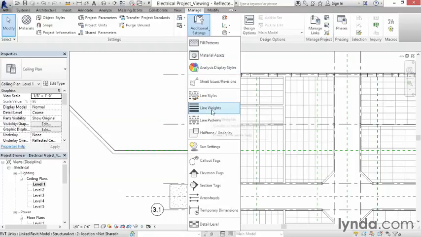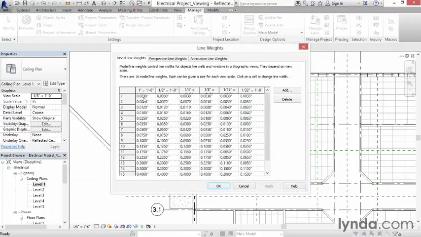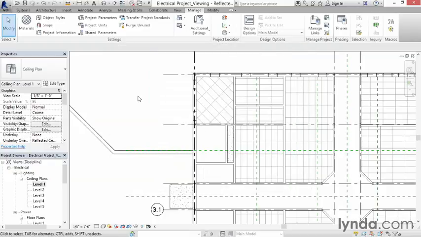Let's go down to Line Weights. Revit will allocate in inches a line weight for each level going down. We have 1 through 16. We can make more, but to me, 16 is more than enough. Revit's even smart enough that as the view scale reduces, so does the line weight. You get so much more control than you used to with the AutoCAD layering system. But the best part is, it really takes no effort to control the line weight whatsoever. Click OK.